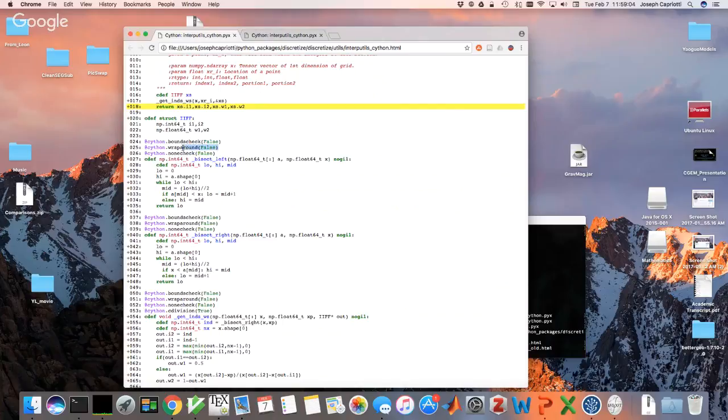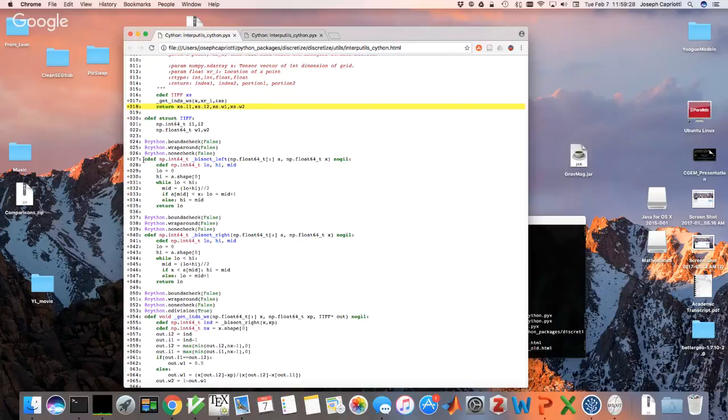I've also turned off wraparound indices. So in normal Python, if you use negative indices, it goes to the back end. By default, Cython will mimic that behavior, but you can tell it not to. And then there's also this other little thing. It does a few checks if variables are Nones as well. So I just turned that off because they should never be Nones coming in.